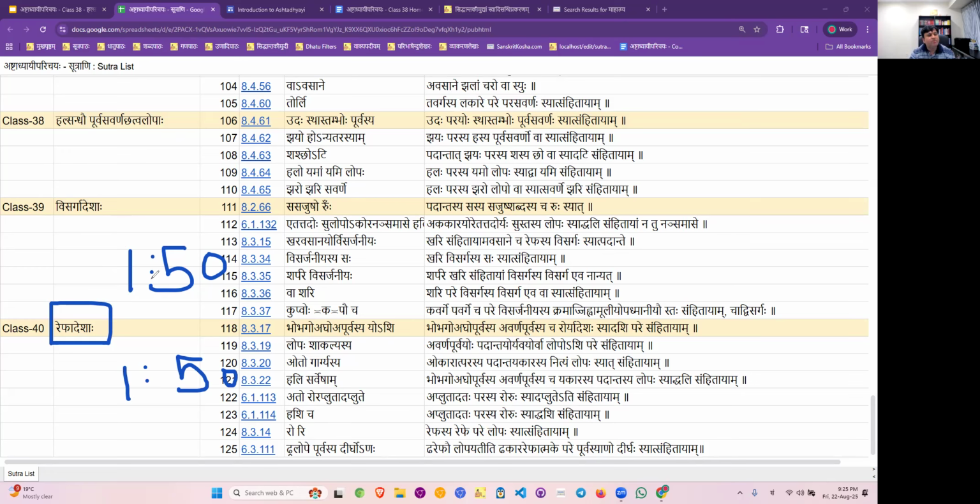Obviously, there is a reason. They do not want to overwhelm students. They want to teach the rules in a simple format. So some things which are not Visarga Sandhi are treated like Visarga Sandhis. But if you keep that wrong notion, then you will not have a proper understanding of the sutras.